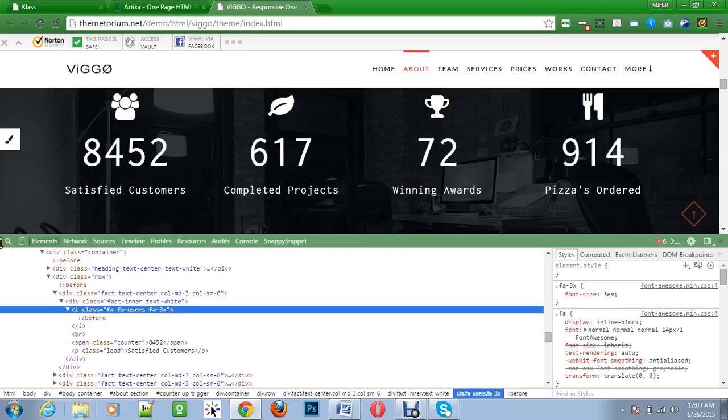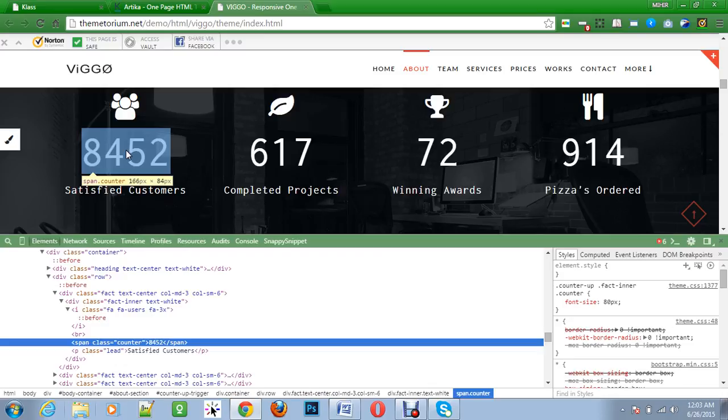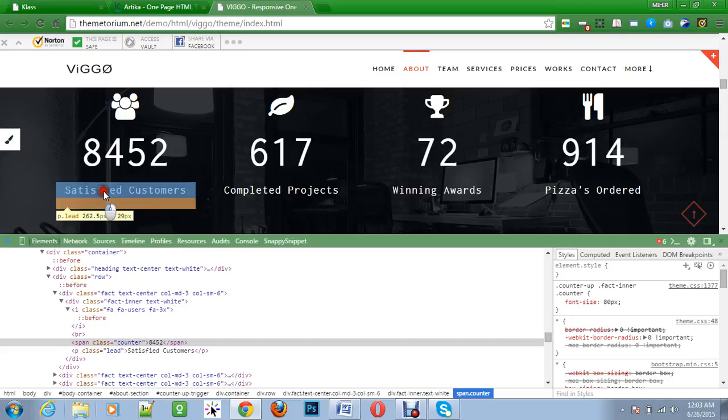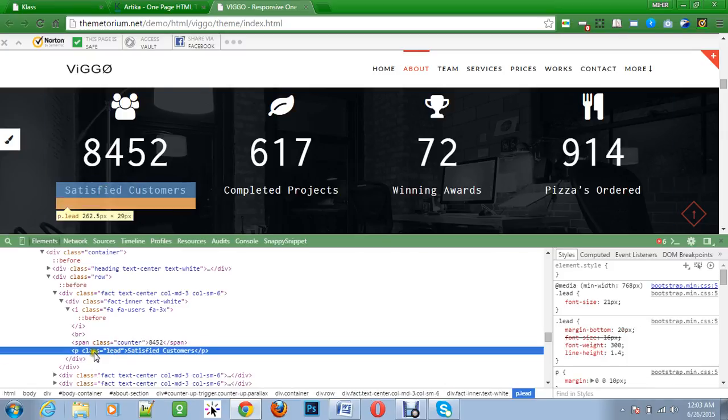And there is also a span with the class name counter, and it has some style in CSS: dot counter-up, dot fact-inner, dot counter, and its font size is 80 pixels. And lastly, you can see the p tag, and the class of this p tag is lead, and it has some style.